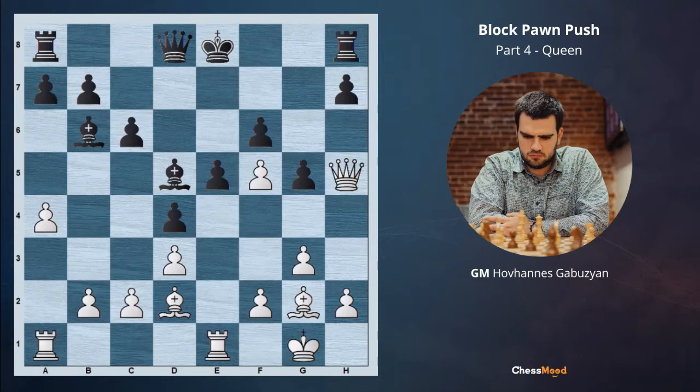Now, if black is moving king to any of the squares, it's gonna be terrible because king is staying in the center. That's why black here played bishop f7, trying to keep the opportunity of the long castle. Now, if we are going back with our queen to any square, black is still getting an option to play h5. And that's why we are putting our queen on h6. Even though it looks a bit strange, queen is doing a lot of options here. Blocking the pawn, it's even preventing black from the short castle and all the time keeping an eye on this f6 pawn. Black here is trying to go for the long side with queen e7, but here is the thing that we have very strong continuation now.